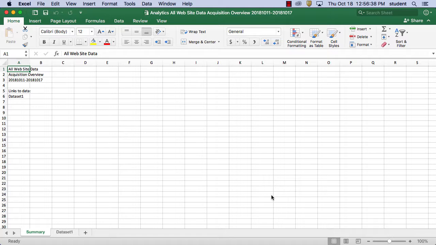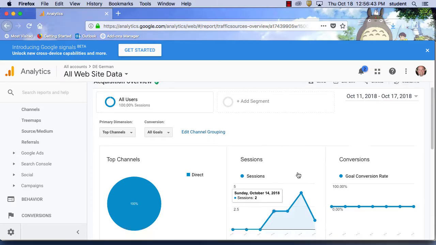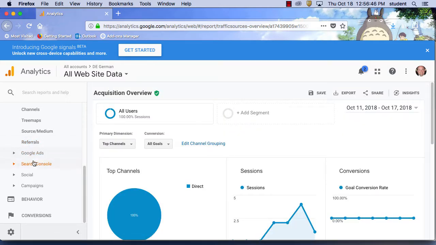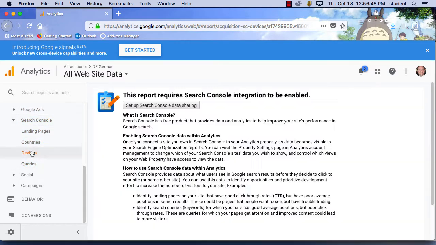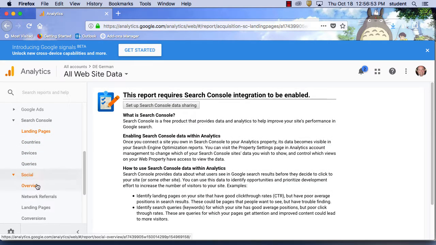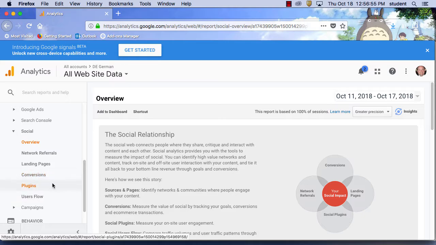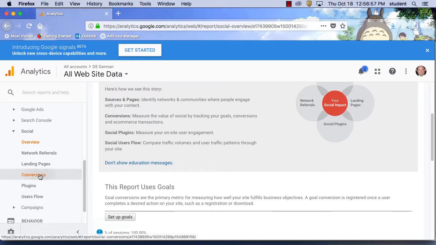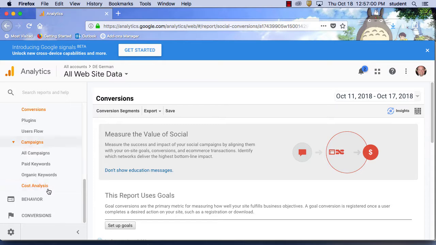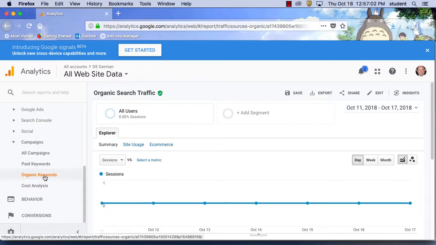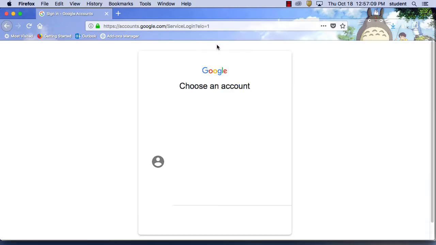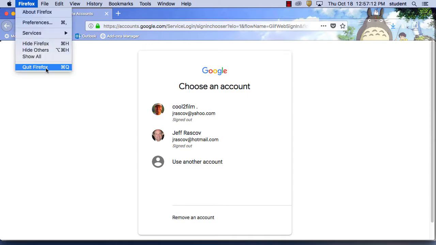Now, I don't have much data in here, but if I did have data that was useful, you could actually see it in there. So, as you move forward and start learning things about the internet, if you're a marketing major, really learning Google Analytics would be a very useful way of learning how to deal with data online. I don't pay for ads or anything, so I don't have much data in here. But you can see there's a lot of charts being used there inside of Google Analytics.